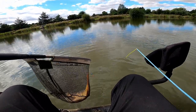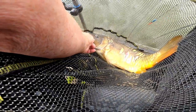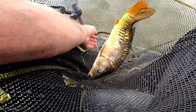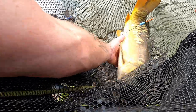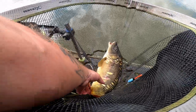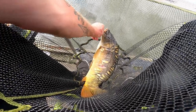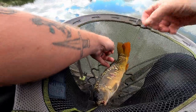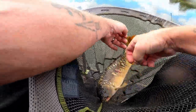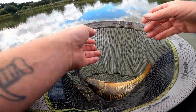He's a lot bigger than the other ones. Just in that side of the lip. Oh, I nearly had the hook out and you moved. Move back over, mate. That's better. You won't let me get the hook out, will you? Silly ass, come here. Just in the side of the lip, look. Oh, gotcha, now that's it. I'll let you go in one second. Let me have a look at you.